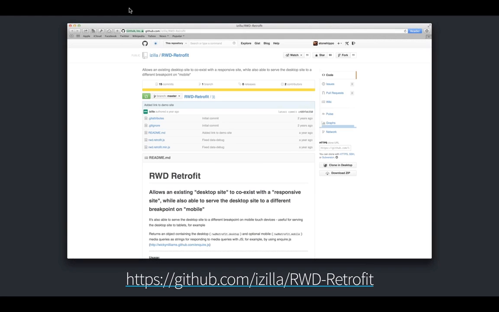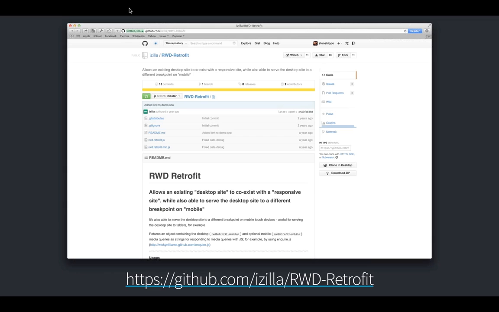And then lastly, I want to mention an alternative to some of the stuff we've talked about with responsive retrofits, and that's this RWD retrofit library. The idea here is, remember we talked about doing adaptive delivery back when we talked about pure responsive design and starting from scratch. RWD retrofit basically is a client-side system that attempts to handle the notion of adding responsiveness onto an existing website via JavaScript, essentially.